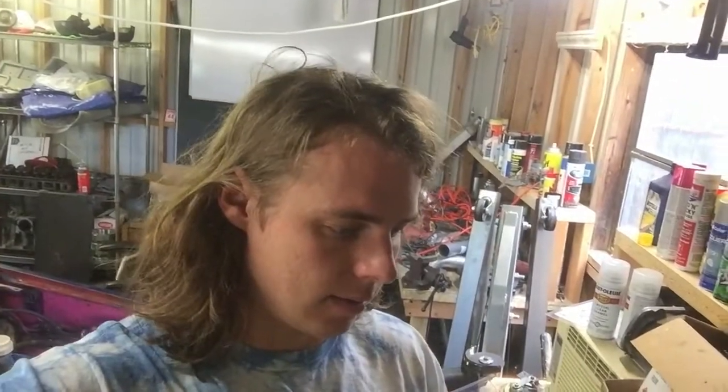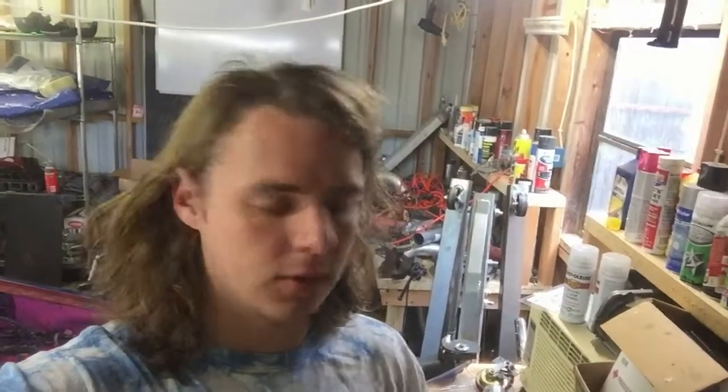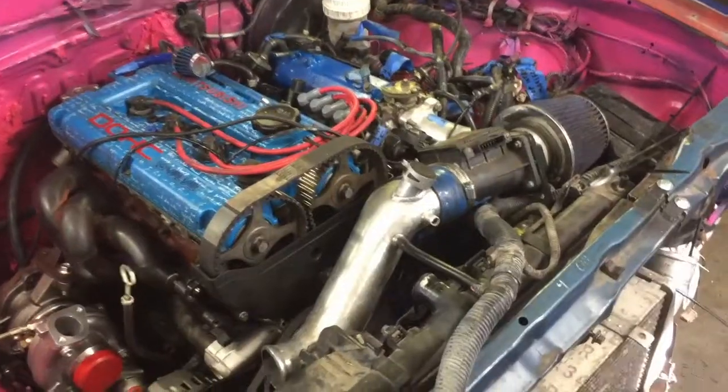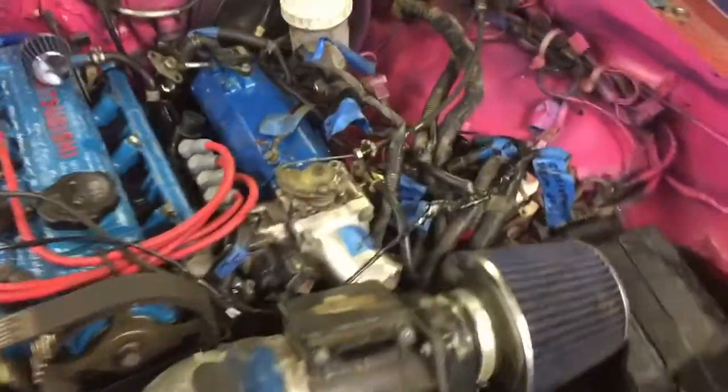Today I'm trying to get everything done on the truck besides the intercooler piping and radiator hoses, which I'm still waiting on in the mail. That just leaves vacuum lines, putting oil in — all the oil spots should be covered so we shouldn't leak anywhere this time — making some switches for the ignition, making a wire for the fuel pump, and I want to put a boost gauge in so I have to go pick one of those up.